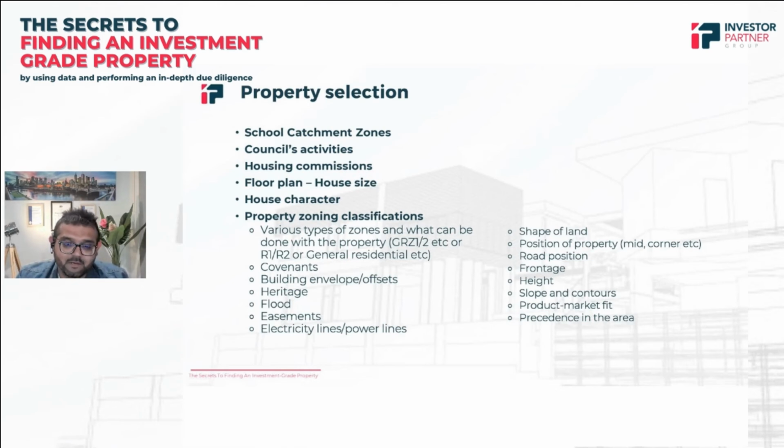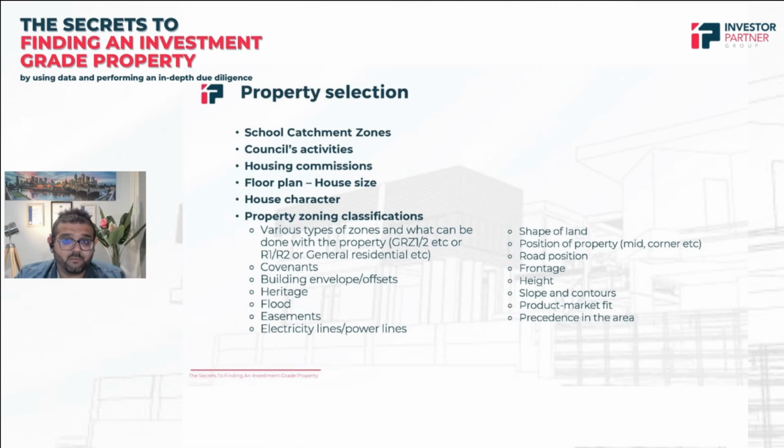People tend to stay away from heritage overlays, but not all heritage overlays are bad. There are two types of heritage overlays. One where you can't make any changes to the house, you can't even change the facade or the brick facing. But there is another one where all you need to do is a cultural heritage management plan, and you can do whatever you want with the place. So it's very important to know your overlays, understand what you can do and how you can play with these, and what the impacts of these overlays are.